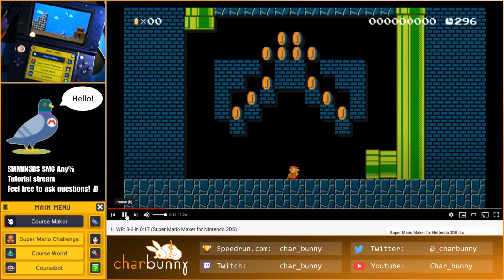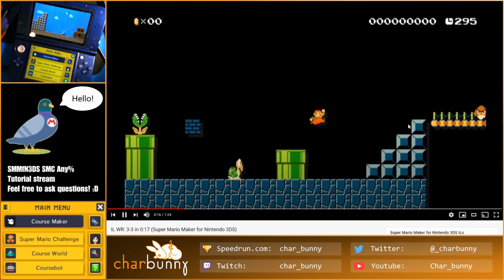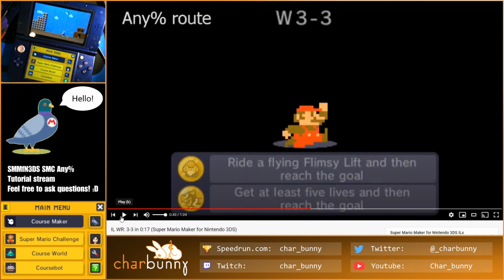If you are practicing the IL and any percent separately as well, just be warned, this jump feels different, because if you're coming out of the pipe with no momentum, the Goombas will be in a slightly different spot than they would be for any percent, just because they have more time to walk toward you as you're slowly jumping up and building up your speed. But the main parts of this I'll just show off of the any percent route, since that's what I think the main focus of today is going to be.